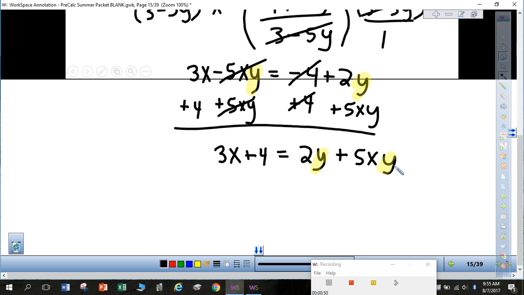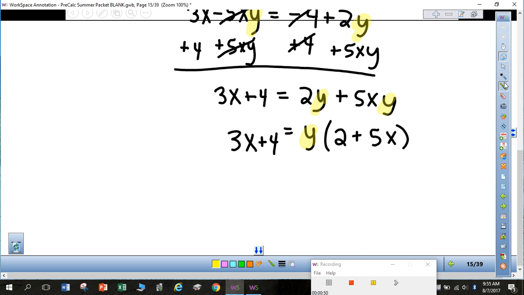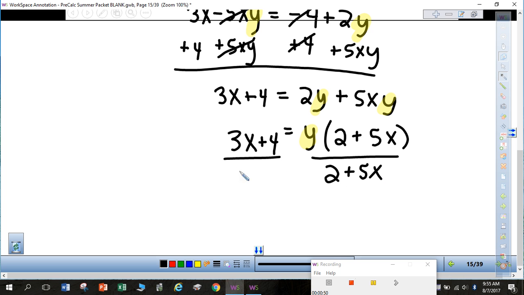Since they both involve y as a common factor, we can actually factor it out. So that's going to turn our two y's into just one single y, which is eventually what we want. So we have the y in front. In our parentheses, we're left with 2 plus 5x. I'm going to highlight that y again because we want to get that by itself. Now y is being multiplied by this, 2 plus 5x, and so to get y by itself, we'll just divide both sides by 2 plus 5x. So now that's a common factor over here from the top and bottom. That will cancel. And over here we have the formula for the inverse.